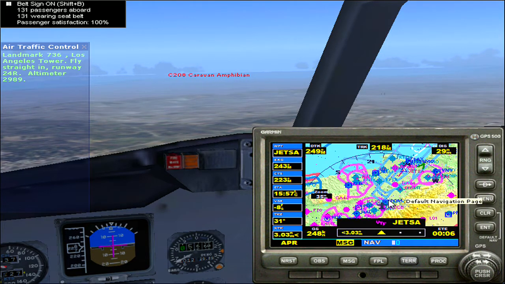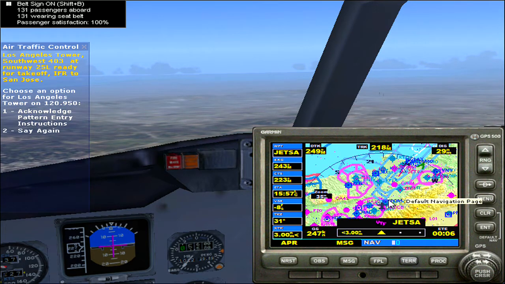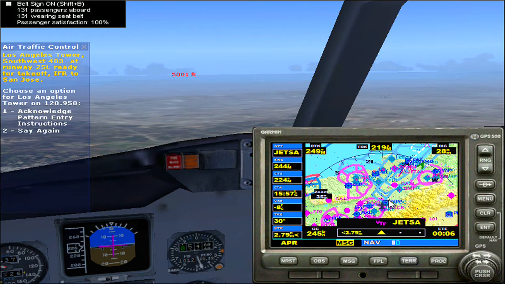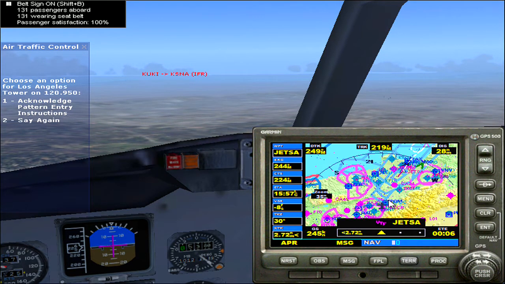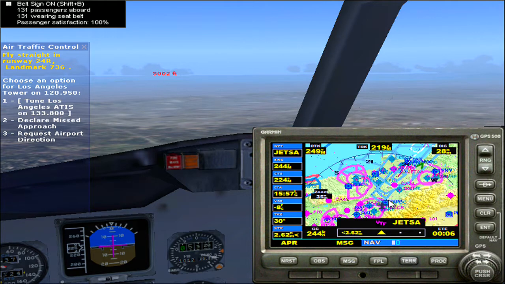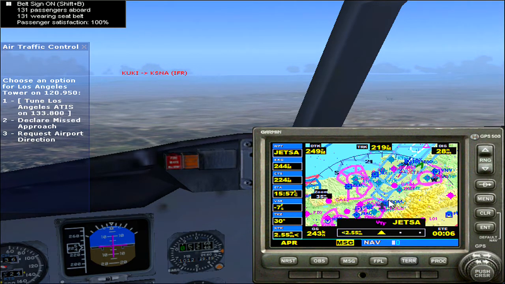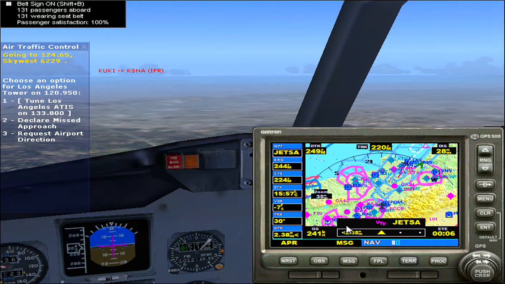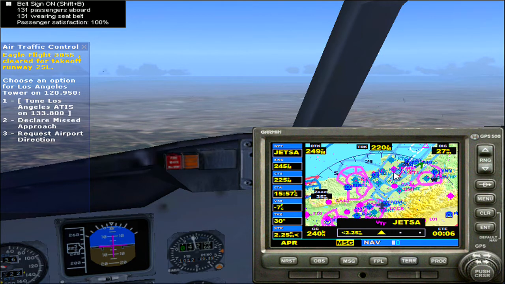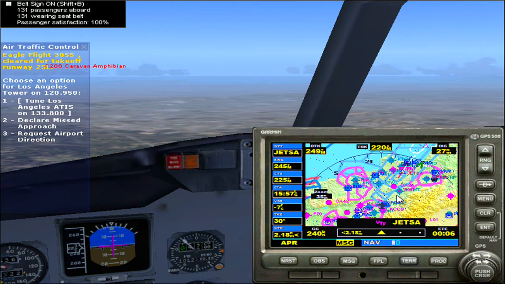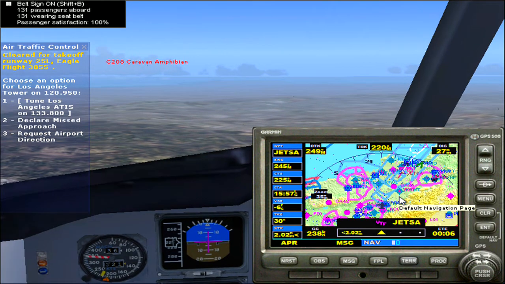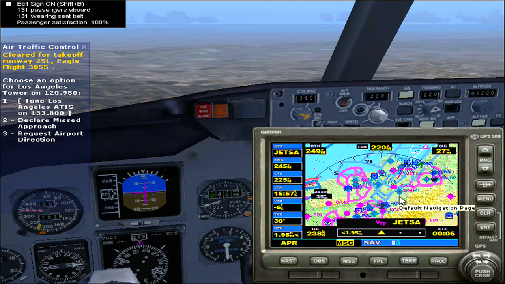Because the idea is you need to obviously be close enough to intercept the localizer and the glide slope. You need to be close enough to pick up their frequency. Well, this far out, we're not close enough to pick it up. So what would generally happen is your plane would be recognizing the ILS over here, and you would come in at this angle, and once you flew through this path, the localizer would pick up and automatically turn you. But since we're too far, because the air traffic control sucks, it's not going to pick it up.